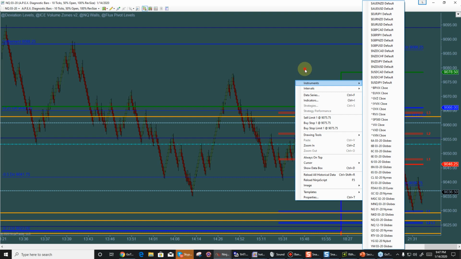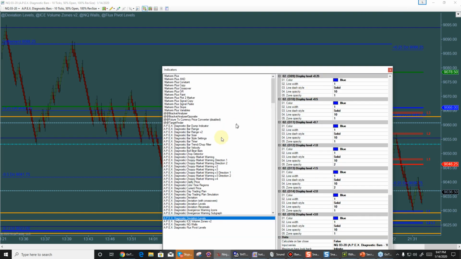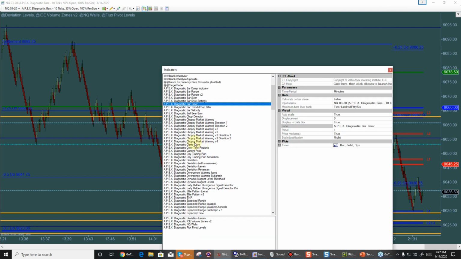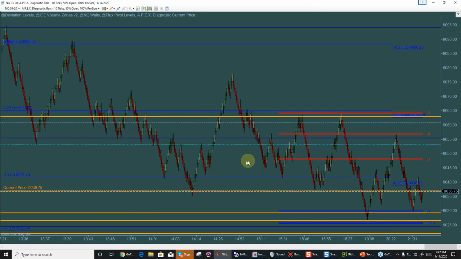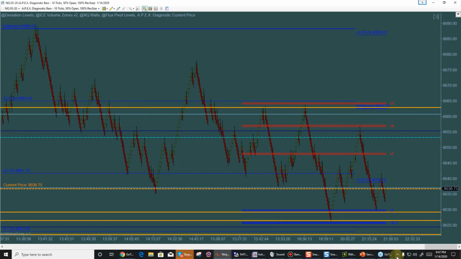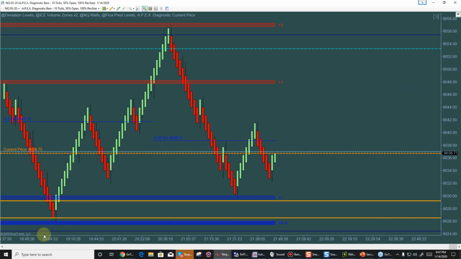Okay, so one thing that we have, pretty simple, it's just called the current price indicator. There's nothing real special about it. It plots the current price. So it draws a level where the market is currently trading. So it helps you see that. Y'all see that right there? It's just the current price. But again, what does it help you do by having this big line? It helps you look left. Okay?